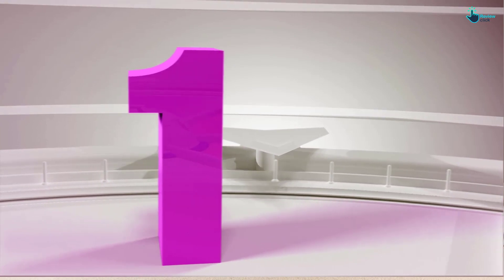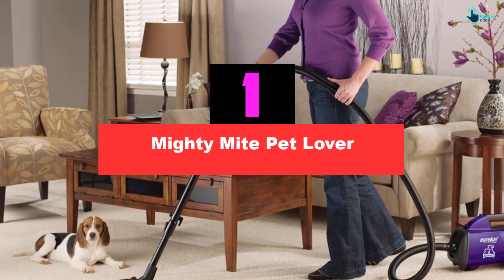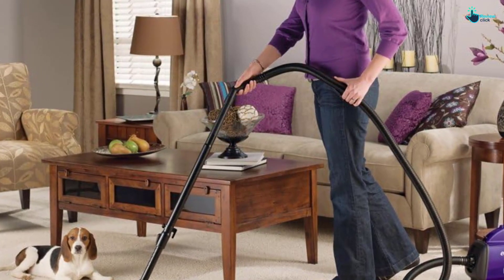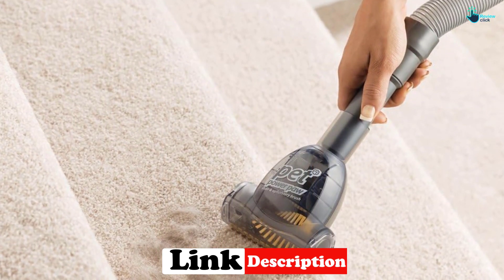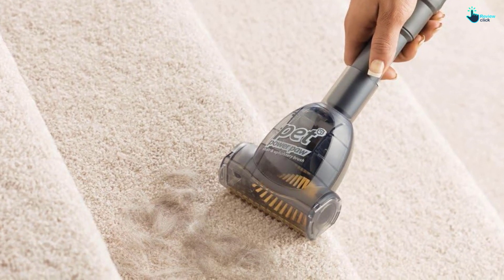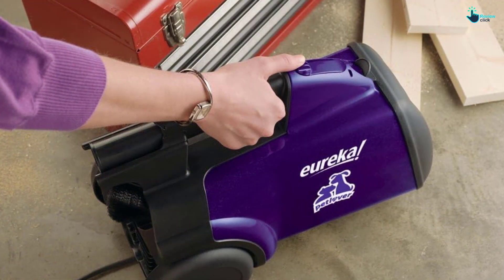And finally at number 1, we have the Eureka Mighty Mite Pet Lover. For a house with mostly bare floors to clean, a canister vacuum with a good bare floor pickup tool works very well. The Eureka Mighty Mite Pet Lover puts a powerful bag-type vacuum in a compact canister, then adds a good filter and extra tool options to make it just a bit nicer than other budget-priced canister systems. You can use the two-mode floor cleaning tool on a rug by retracting the bristles so it glides along the top of your carpet pile, but unless you open a bypass valve to let some air slip into the hose, this design will just get stuck on medium-length carpet.